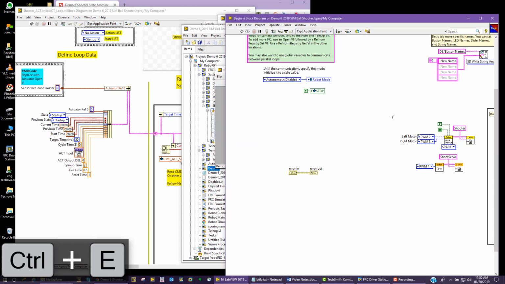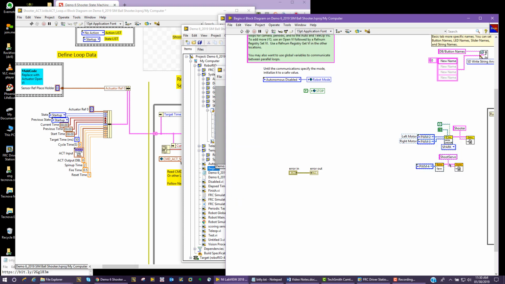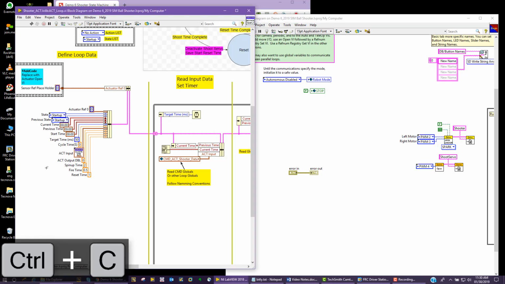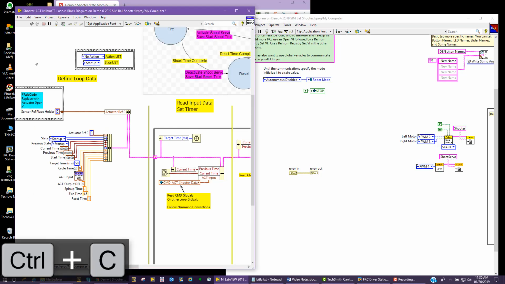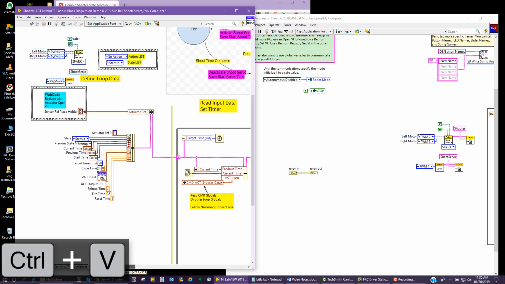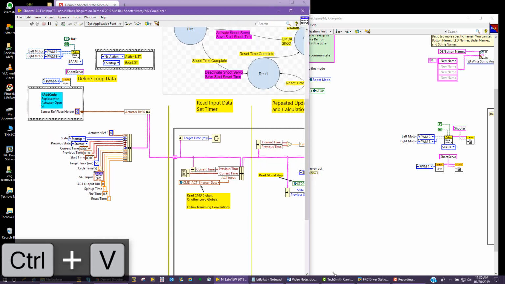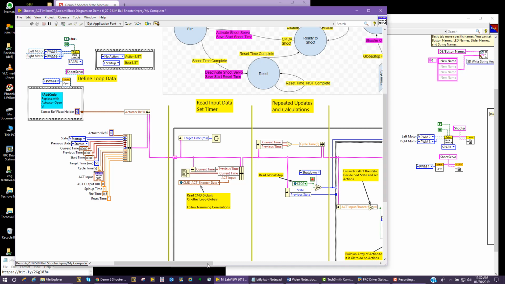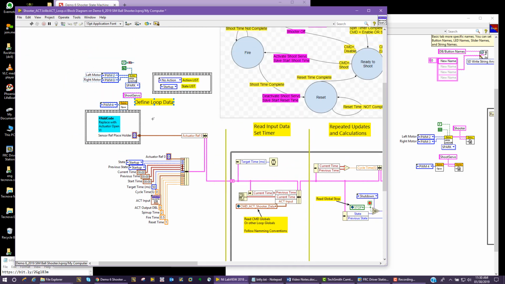Alright, and let's copy these. Copy this code here and paste it here temporarily. I made a constant for the drive reference, and a constant for this servo reference.